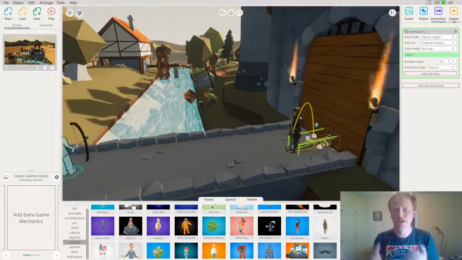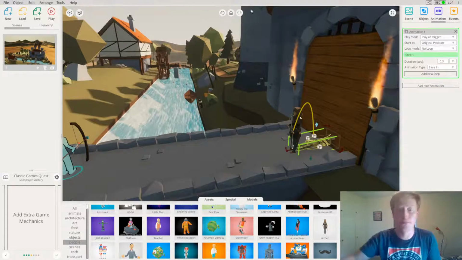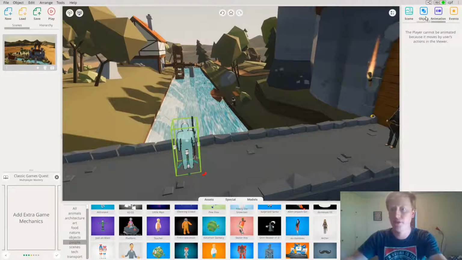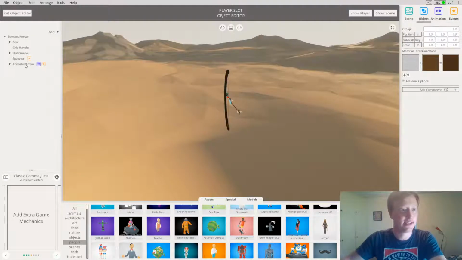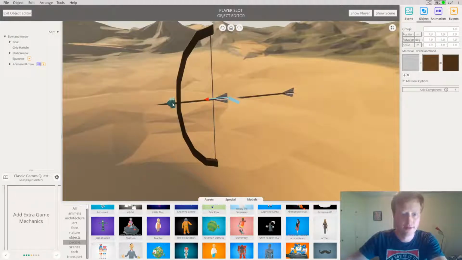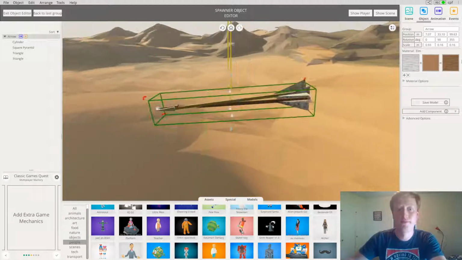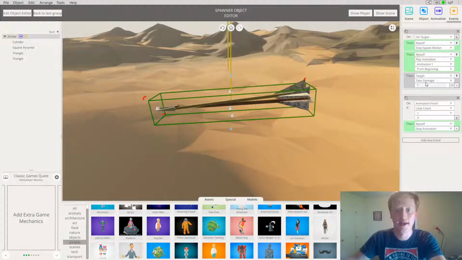All right, so how do I actually trigger that animation, though? That's waiting for some kind of thing to occur. If I go back to my player really quick and take a look at my arrow model, so where's my spawner? There it is. My arrow model has a deal damage, or excuse me, target take damage event.